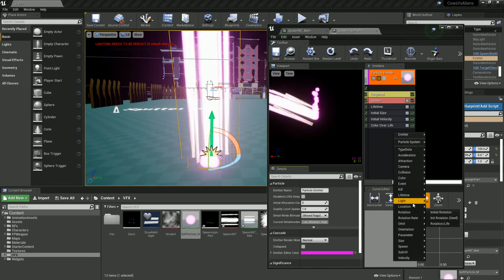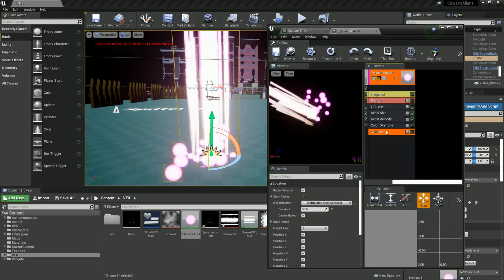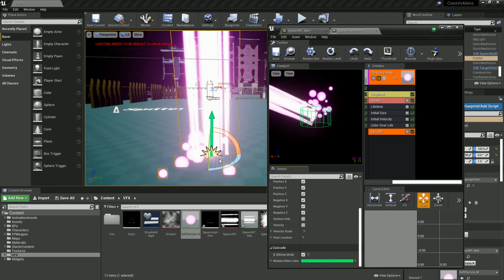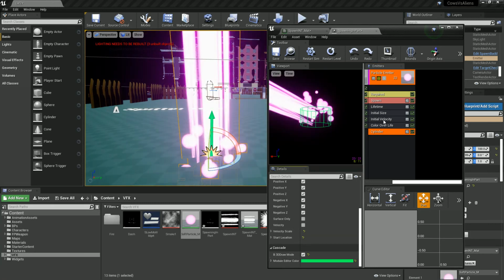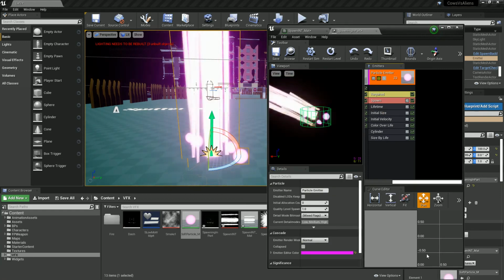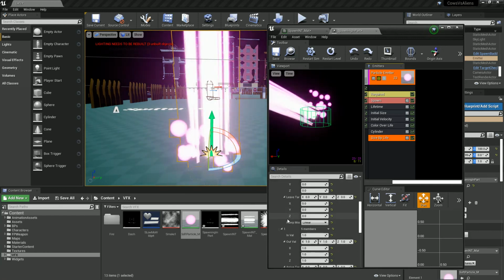Let's change the location as well on these. Give it a cylinder so that the cylinder matches. Let's just do a quick size by life.